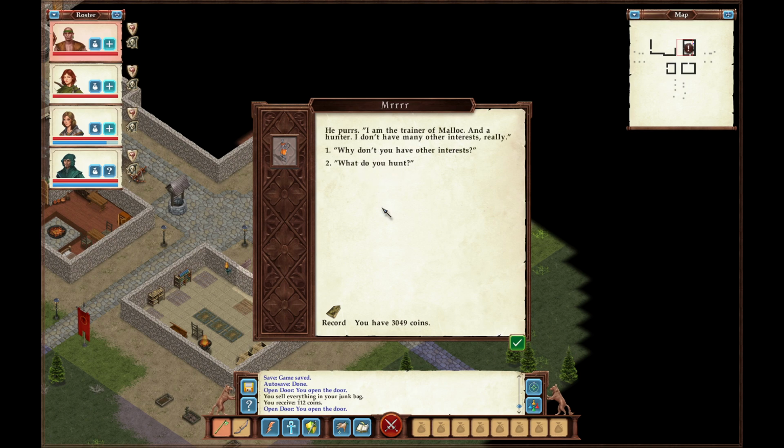What is your job here? He purrs. I am the trainer of Malloc, and a hunter. I don't have many other interests, really. Why don't you have other interests? His whiskers twitch. I have so many other skills to master. Don't really have much time for hobbies. What do you hunt? Things, foes, pests, unicorns, and so on.